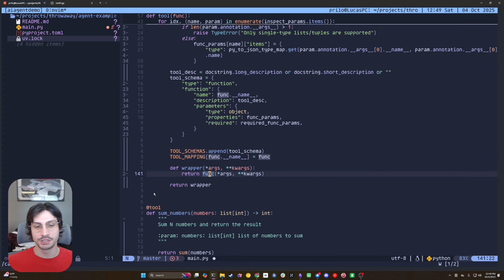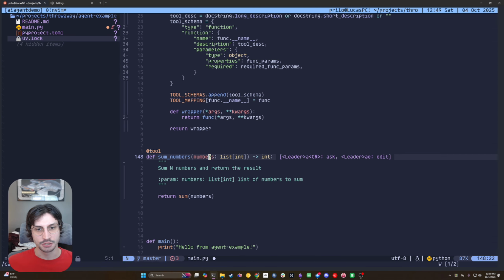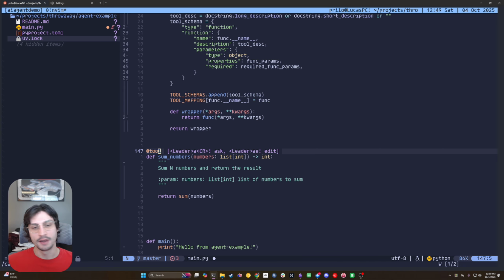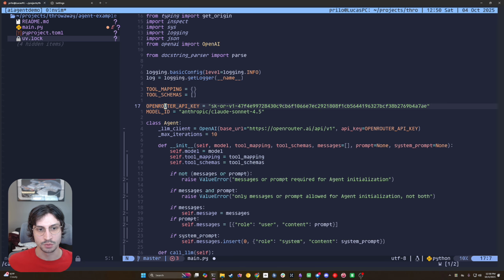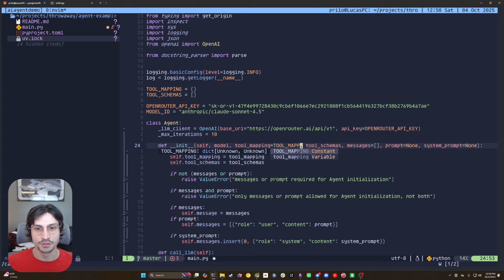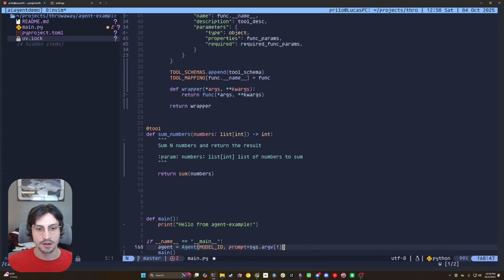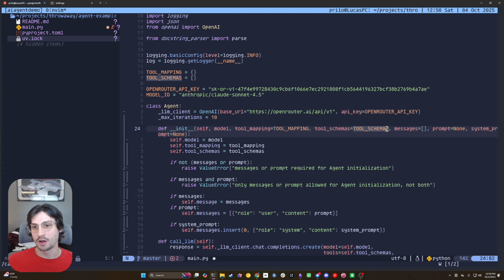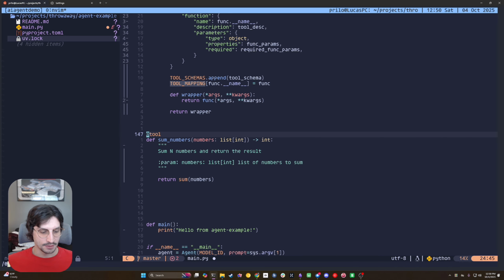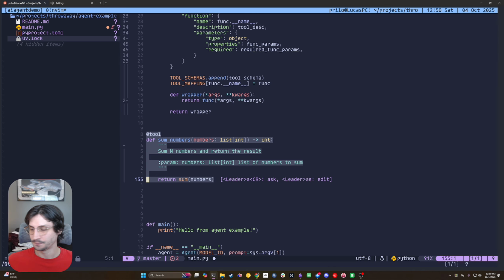But whenever you define a function and give it this kind of syntax, you can simply define the arguments in here and the description here, and then you give it this tool, and it will automatically be populated in and automatically be included in the agent, because we're going to make this one final change to where when the agent is initialized, it pulls in this tool mapping and these tool schemas. So now when we get down here and we initialize this agent, it's going to automatically pull in the tool mapping and the tool schemas from all the tools that we've defined in this file as functions. Okay.